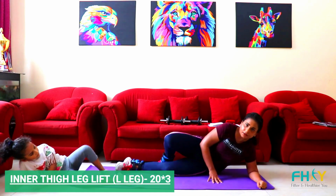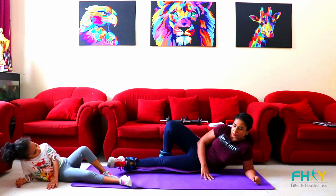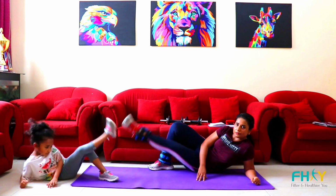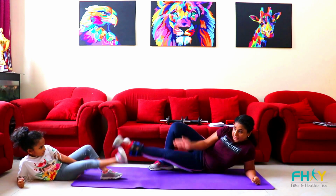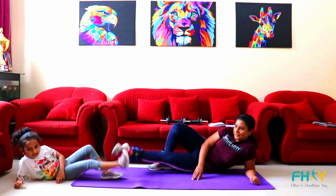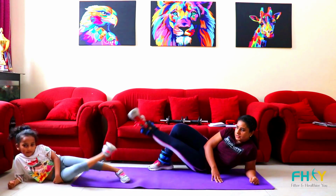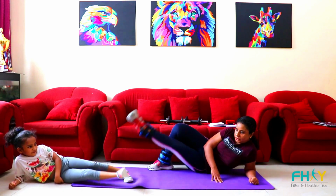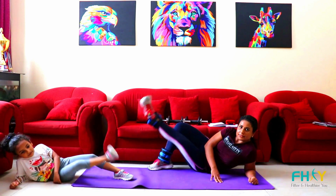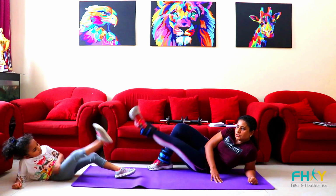Okay, so let's start. This leg will be a little weaker because this is the left leg. Whichever leg is dominant will be powerful. 1, 2, 3, 4, sideways. 5, 6, she's not doing correct. 7, 8, sideways. 9, 10, 11, 12, 13, 14, 15, 16, 17, 18, 19, 20.